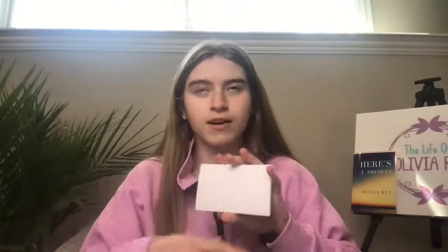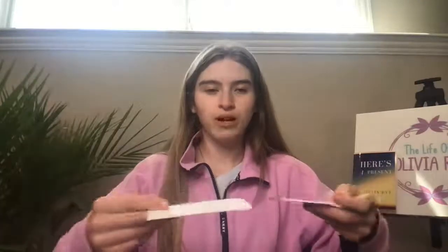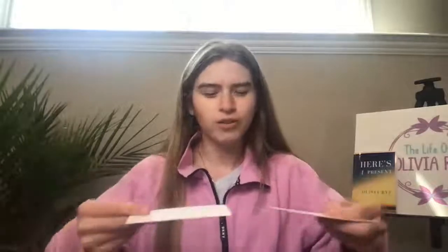depending on what you like. And what you could do with these flashcards is actually make it a little game. Once you have your word, place, or event on the front, and on the back you'll have your definition, you could place them on the floor or on the table with the words facing you, so you only see the words. Every time you get it correct, you could move it to the left, saying, I got this right. The way you lay these on the table or on the floor is right next to each other like this.